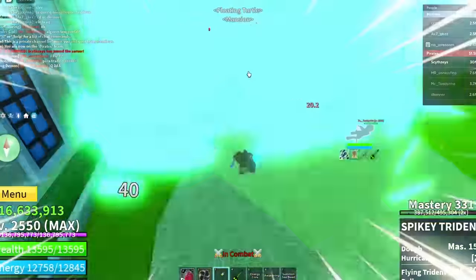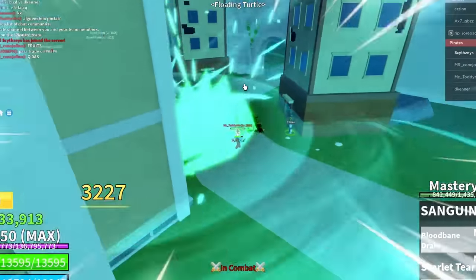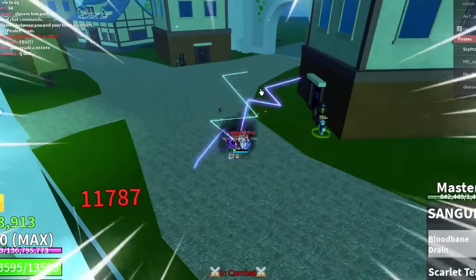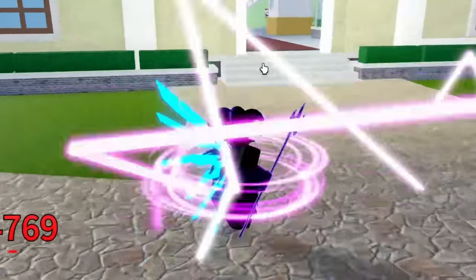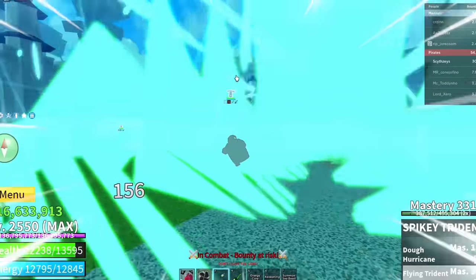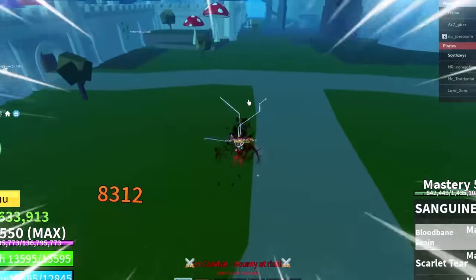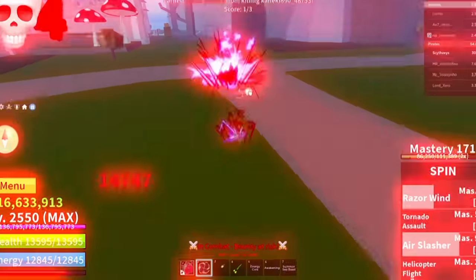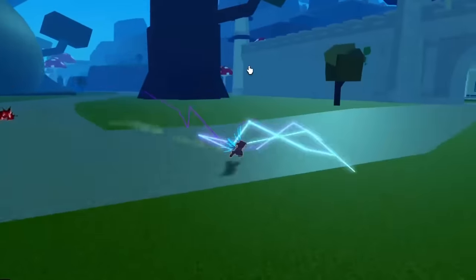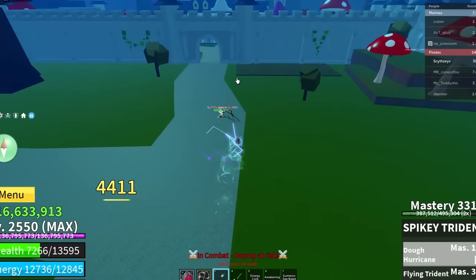Yo, come on. Let's do a sanguine art combo. We do this. What is this lag, bro? Oh my gosh. Okay, there we go. And dead. Look at that. Easy sanguine art combo. All right, do that. Come on. Nice. Pull him back here. Do that. Yes, sir. Get wrecked, bro. Pull him. Come on. Do Spiky Trident.